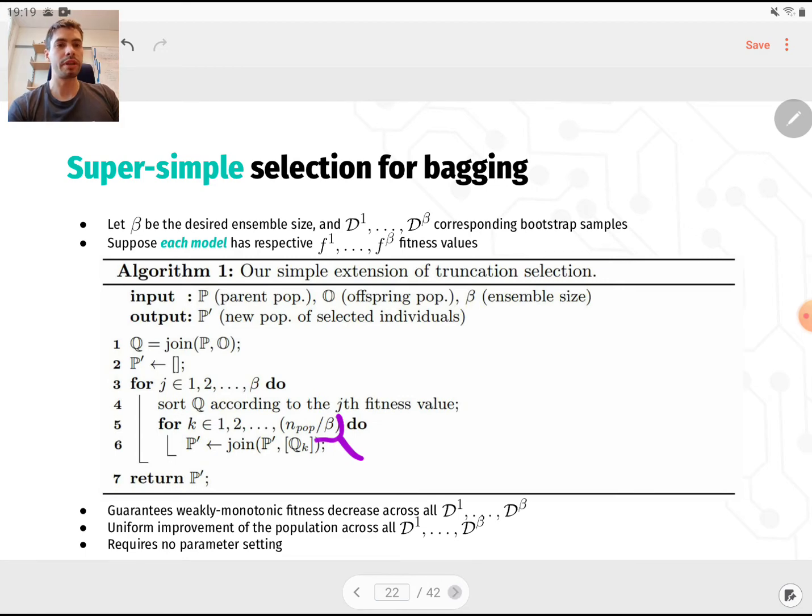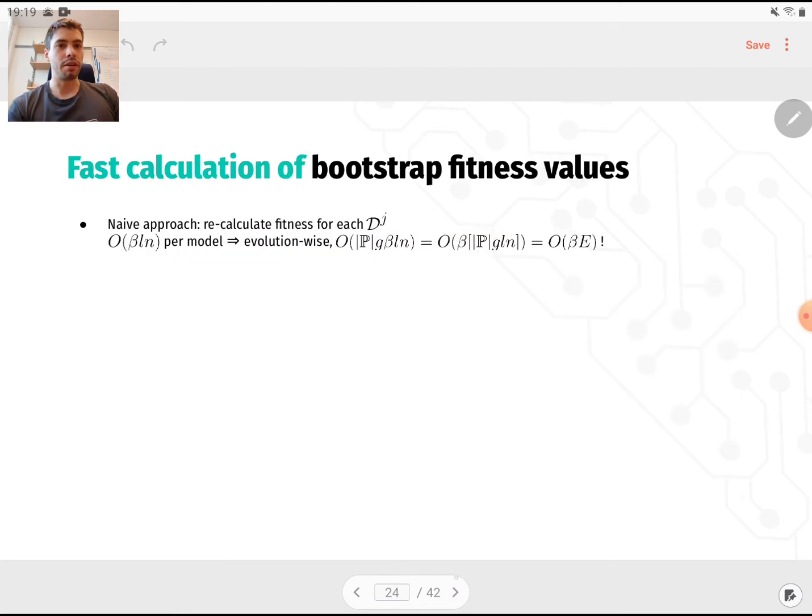Now, the problem here, of course, is that each model needs to have beta fitness values. So a naive approach would be to recalculate the fitness every time for each bootstrap sample. And it turns out that if you do it this way, you're going to incur a cost that is no different from that of repeating the evolution multiple times.